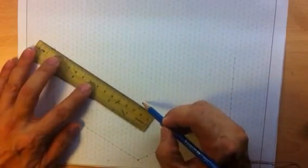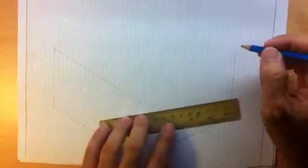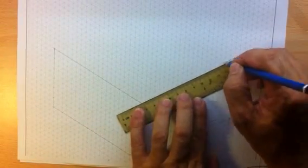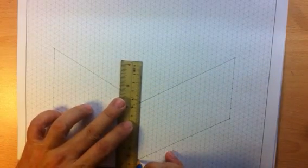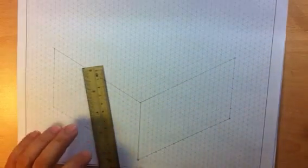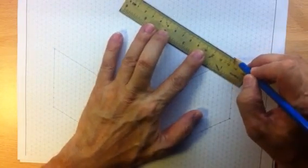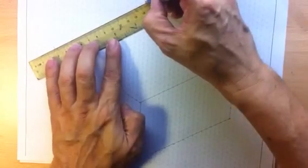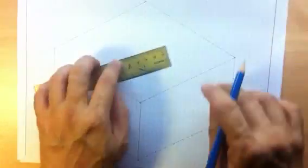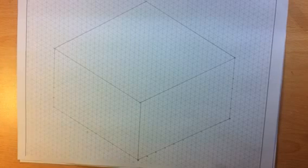I'm going to draw it. Draw the side face on the left and the side face on the right. We will come to an intersection point and this line will intersect with the point at the bottom at the center. Likewise for the top edge. I managed to draw the cube out. This is the overall crate for the whole design.